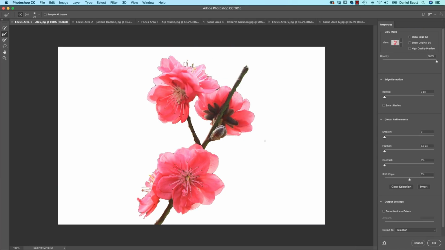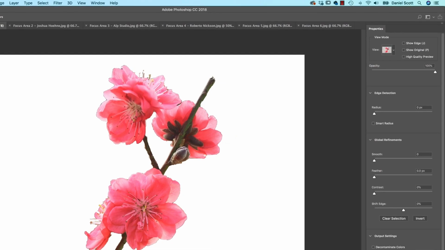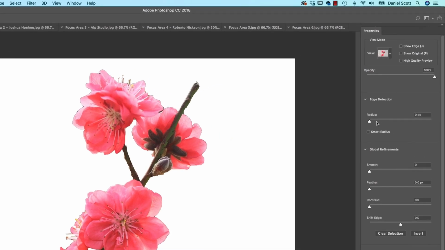Let's click select and mask. So now we're back into that window that we've used quite a few times. It's over here. Remember our global changes. We can use our refine brush, so whatever you want to use now. In this case, radius around the edges. It's doing a pretty nice job.